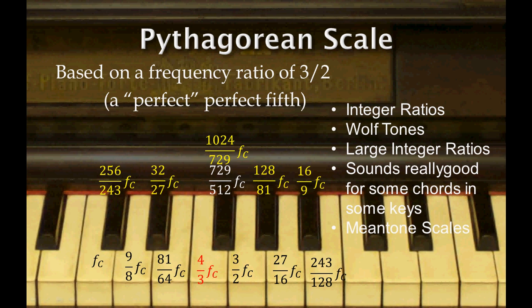So in Bach's day, they used what they called mean tone scales. In particular, a mean tone scale is basically you tune it using Pythagorean tuning, but you intentionally put a little beating into the fifth. So you make the fifth a little bit different than a just fifth. They call that a tempered fifth. And in Bach's day, they used one called quarter comma mean tone, where you tempered the fifth just enough so that the major third was just and it had no beating. All right? But then other intervals sounded bad. So mean tone scales are scales where some chords are perfectly consonant and others are really bad.